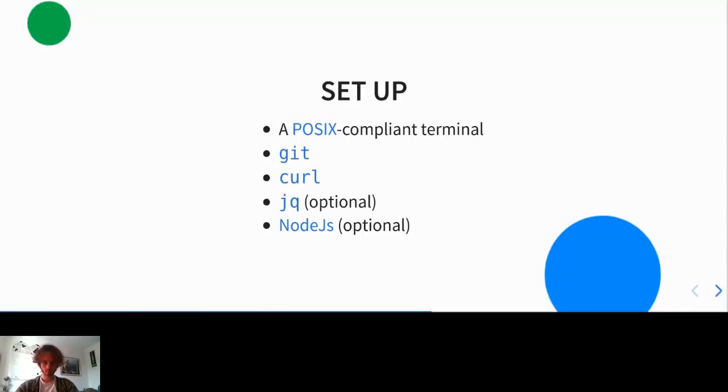The other thing is curl. That should also be available by default on Mac and Linux. If it's not, just follow that link to install it. JQ is just for pretty print purposes, really not that big of a deal if you don't have it. For Node.js, you'll just need that for the preview site, so you don't, strictly speaking, need it. If you're on Linux or Mac, the recommended way to install it is NVM, which stands for Node Version Manager. And if you're on Windows, the official Node.js installer from nodejs.org will set you up just nice.